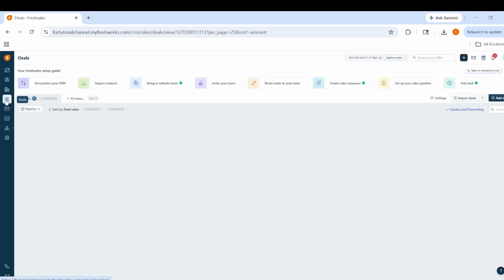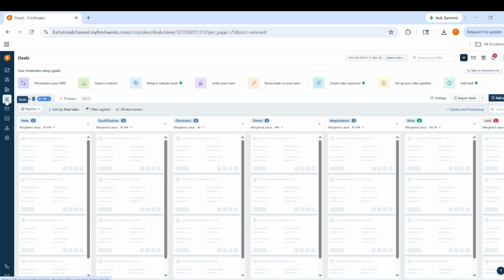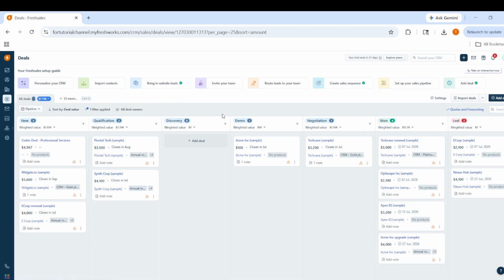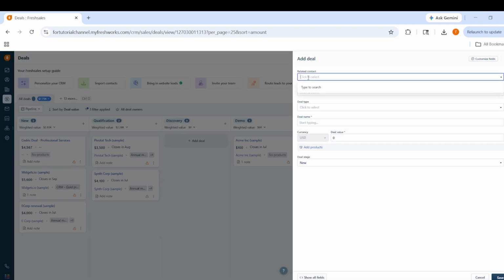Once you are logged in, the next step is to click the plus Add Lead or Deals button. On most Freshsales layouts, this button is located where you can easily start creating new records. Look for the plus icon and the wording that indicates adding a lead or deals. You may see it near the top of the screen or within the primary action area. Clicking this will open the lead creation form, which is where you will enter the details for the new person or company you want to track.